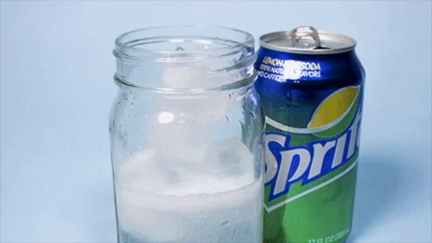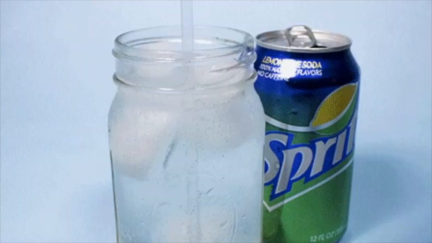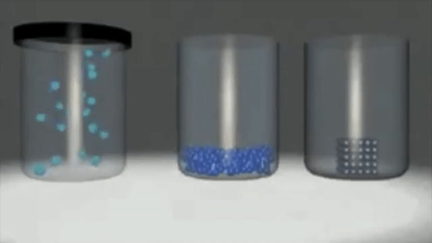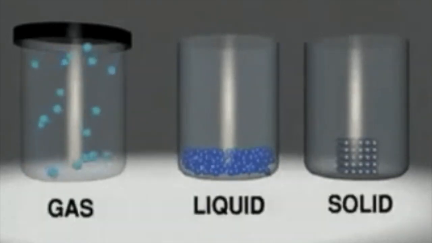Have you ever wondered why the ice in your warm soda melts, or why water freezes in a freezer? Well, these are examples of phase change. Phase change is the change of matter from one state to another when energy is added or removed from a system. For example, phase change happens when changing phases from ice to water, or when changing phases from water to water vapor.